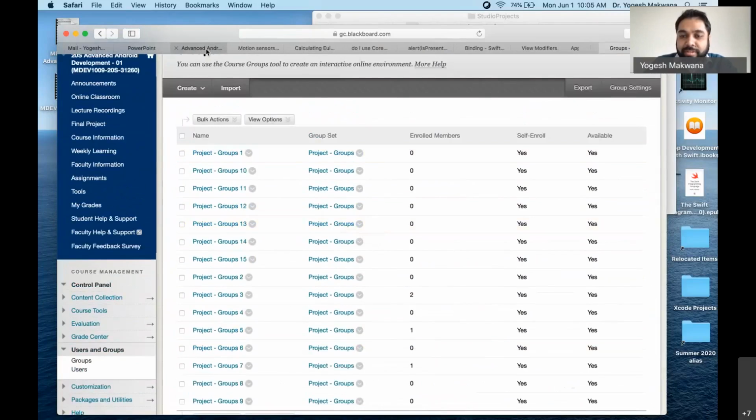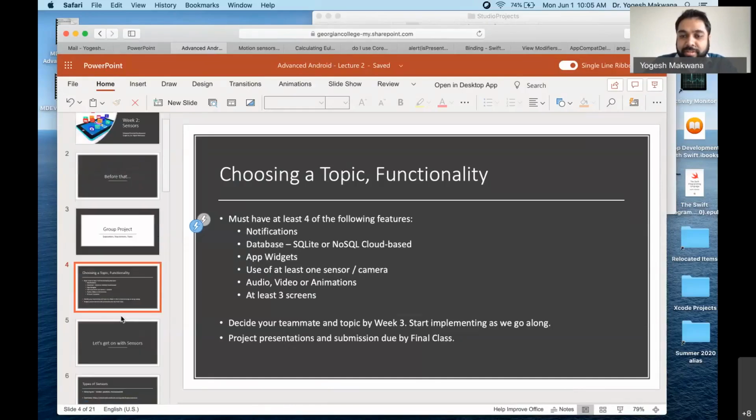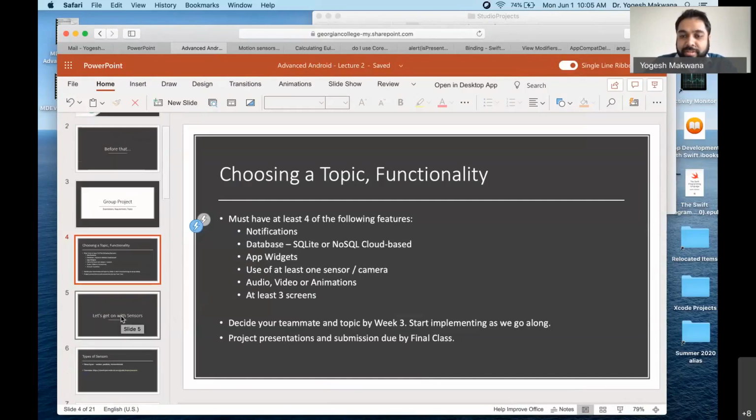And then once you submit your topic and a brief description, I will outline what you need to submit in the Blackboard item. Basically, like a half page or a one-page write-up, whatever. If you want to submit a rough sketch of the app, hand-drawn is also okay. So that we know that it meets all these criteria and it's good to go. Okay, that was one thing.